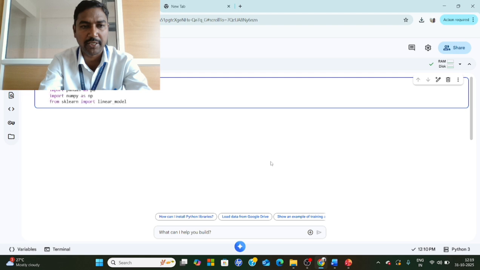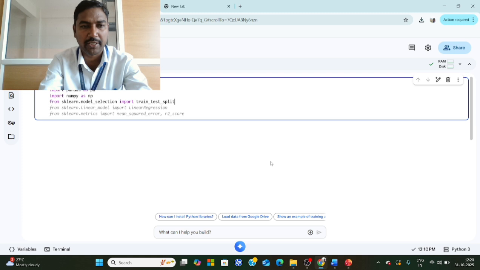We import NumPy as np, and from sklearn.linear_model, and from sklearn.model_selection we import the train_test_split function, which is already predefined, so you can divide the data into two parts: train and test split.